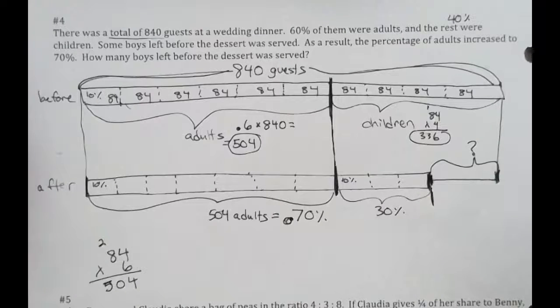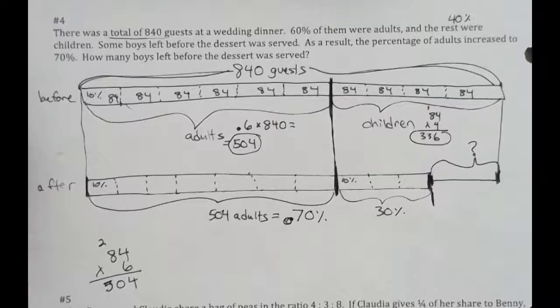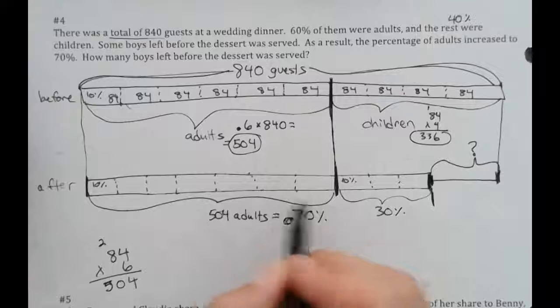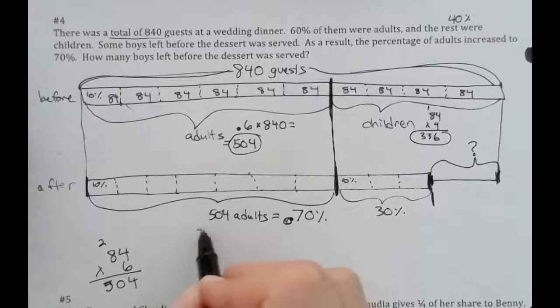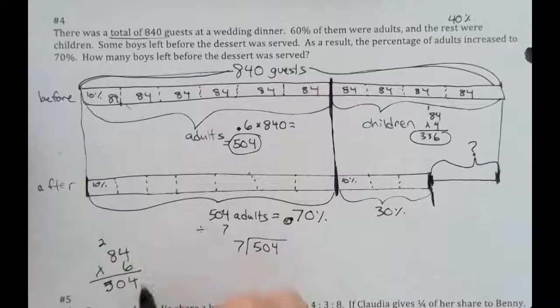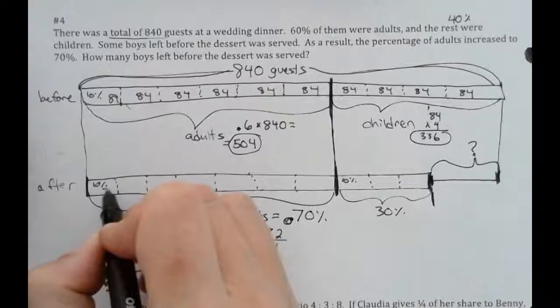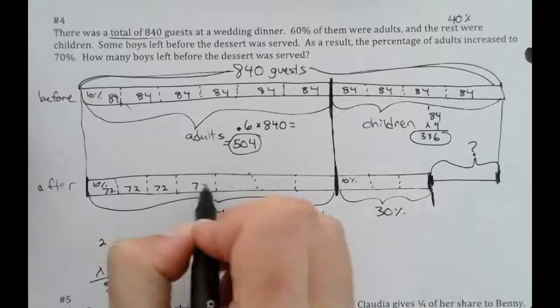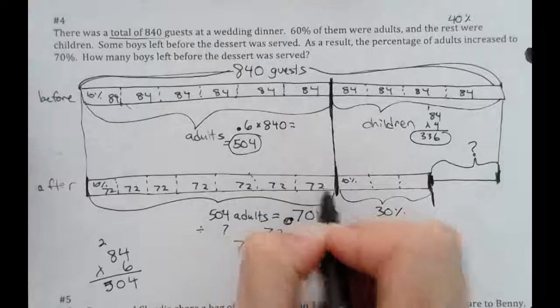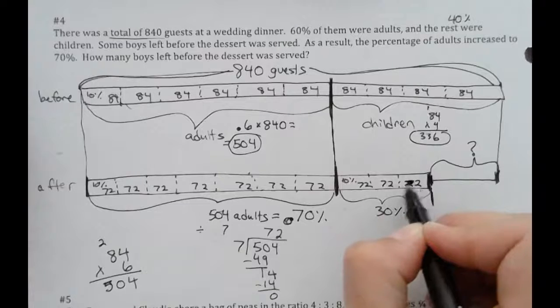And how much is each one of these boxes? Well, there's 7 of them. This is another way to kind of think of doing this calculation. There's 504 altogether, but now there's 7 boxes. So let's divide that by 7. Then we'll know the size of one of these boxes. 7 times 7 is 49. And 7 times 2 is 14. So each of these boxes is now 72. Let me be clear in my writing so I can read it.